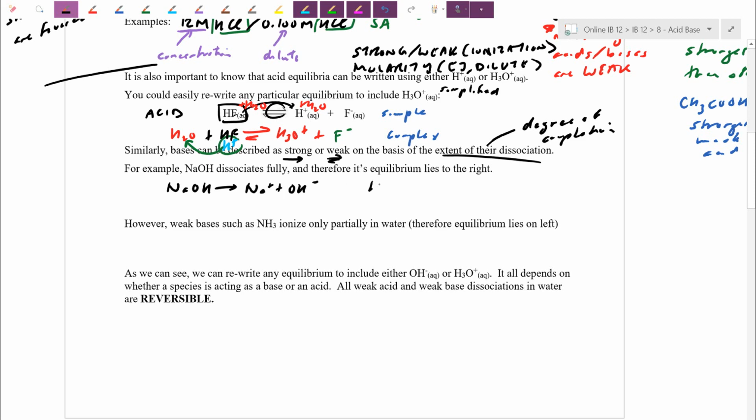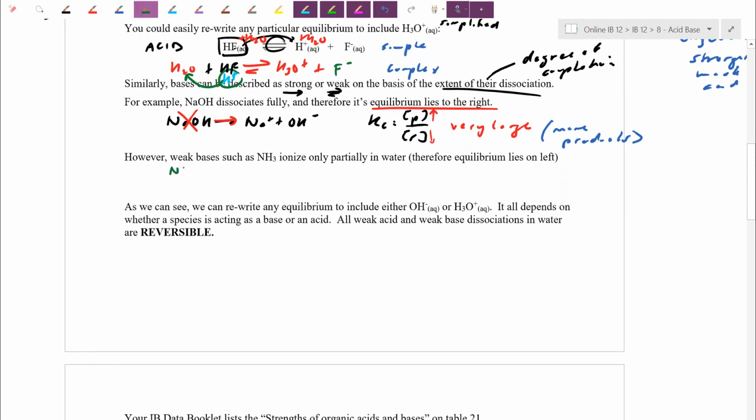Let's imagine trying to do a Kc for this reaction. I know it's not an equilibrium, but if I tried to do it, I would have products divided by reactants. With NaOH and a one-way arrow, I basically have no reactants left over. It's like trying to divide by a really tiny number approaching 0, whereas my product is going to be something. So on the table, they'll usually just say Kc is very large. Because the Kc is very large, we can conclude the equilibrium lies heavily on the right-hand side. We actually have more products at equilibrium. However, weak bases only ionize partially, so those are going to be equilibrium systems. The equilibrium actually lies very far to the left.